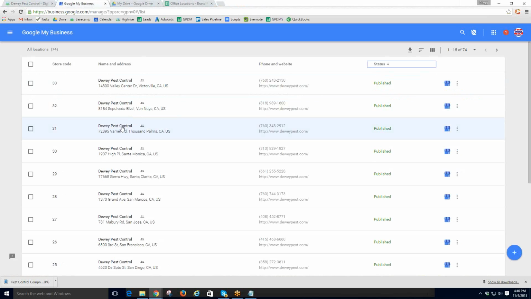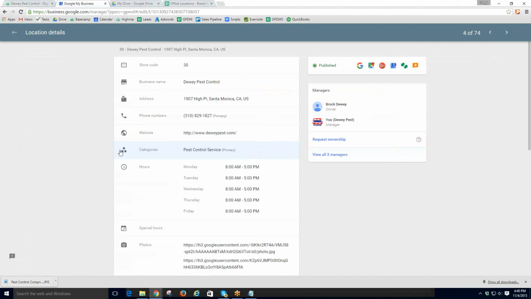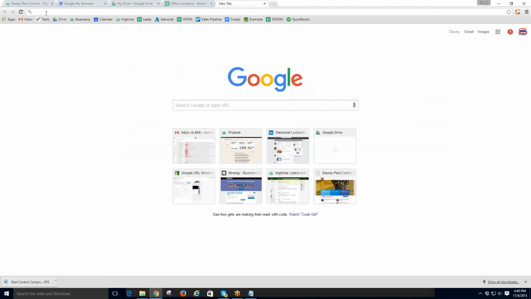When you say I'm logged into the account, what account? The Dewey website? Yeah, the Gmail account that we share. You've got to make sure you're logged in the account, and then as soon as you click on it, see. All right, I don't know how to do that. I know how to log into the website to manage it, but I don't know how to log into Google to manage it.